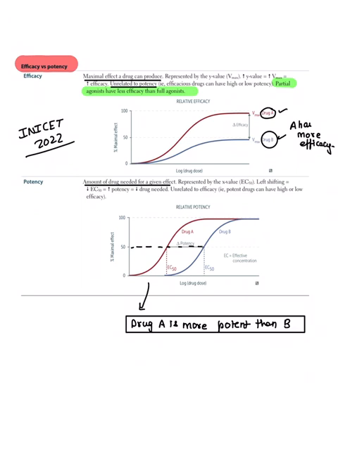Now potency means how much amount is needed to produce that effect. Suppose here we take the effect as 50, we want the effect to be 50. If you see drug A, it produces this in this much concentration, but drug B requires more amount to produce the same effect, guys. That is, drug A is more potent, though the efficacy of both the drugs here is the same. Okay, so this is important.